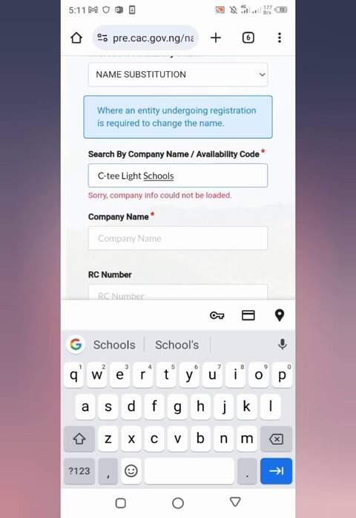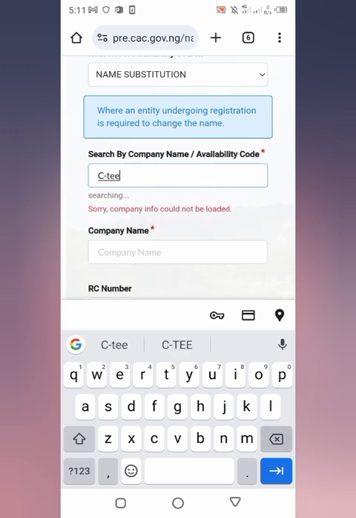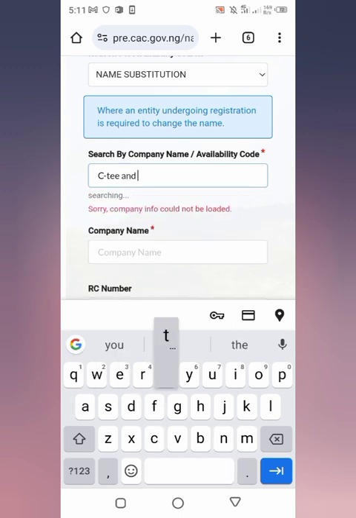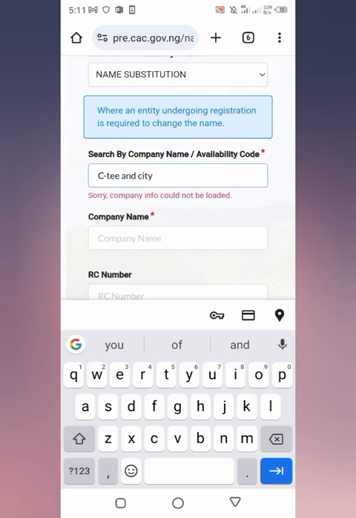But if I go ahead to reserve this name, it will be denied. Why? Because even though it didn't display, there was city like this, and the word city is the same thing to CAC, a different spelling, but the same thing to CAC.